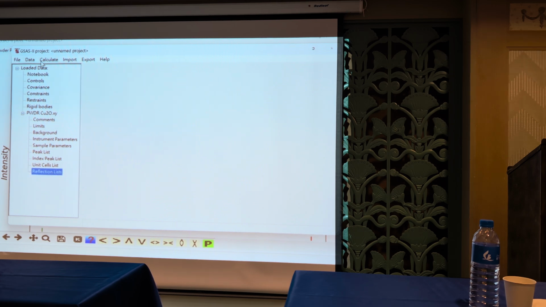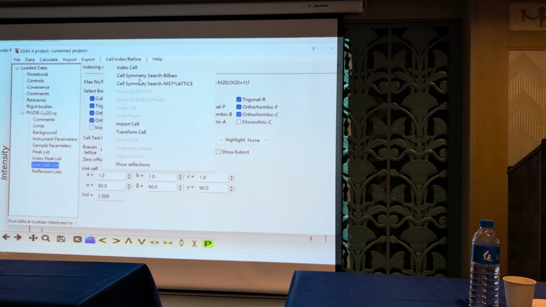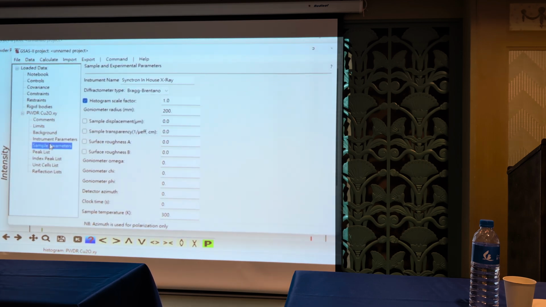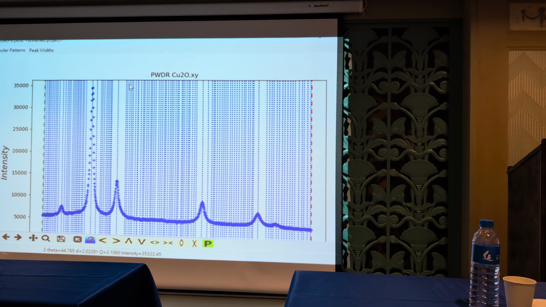Okay, but wait a minute. We need to first find out where the peaks are. Okay. So we can do it automatically, but you know that's too much, right? But just forget about that.